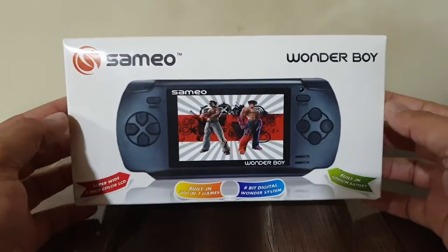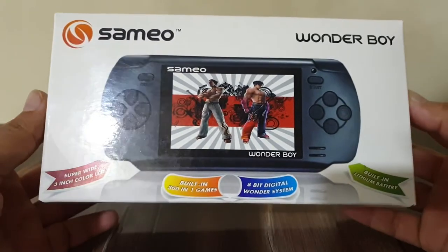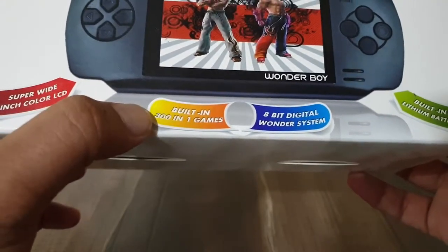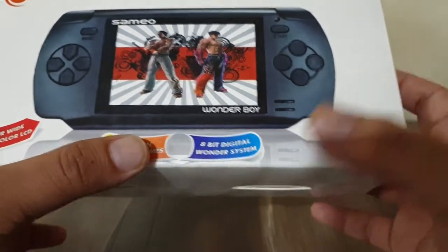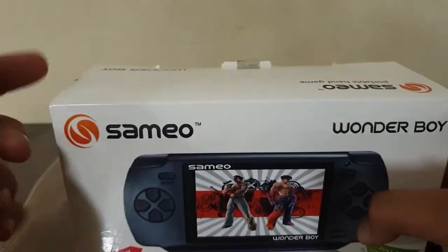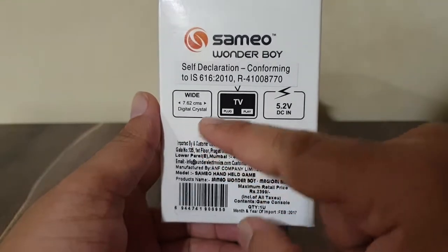First, I'm going to give you the overview of the box. So at the front it says Sameo Wonderboy, and this is how the front end of the console looks like. It says super wide 3-inch color LCD. It has got built-in 301 games, 8-bit digital wonder system. I don't know what that means. Built-in lithium battery. So that means the battery is not removable, I guess. So from this end it says self-declaration and this, those three things.